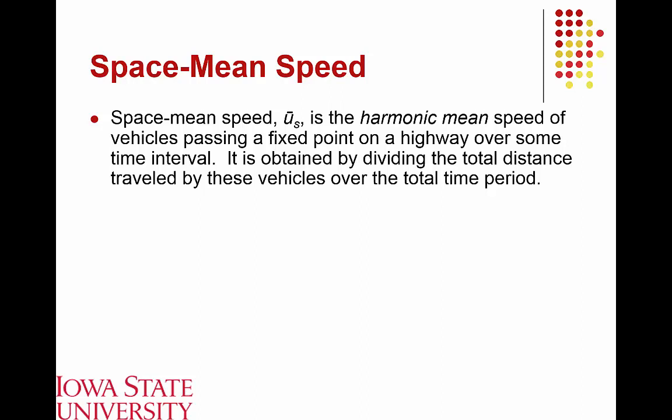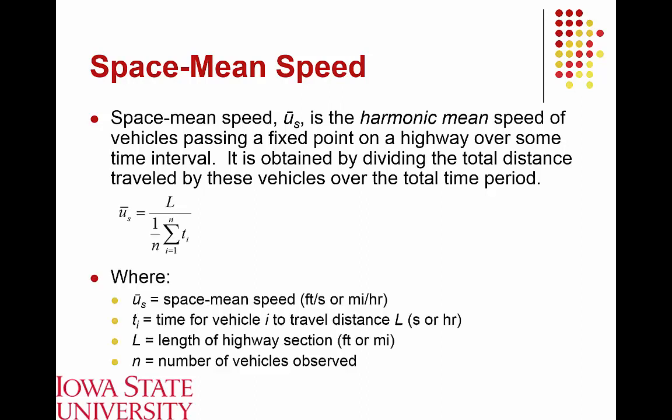So rather than taking the speeds of individual vehicles at a given point, we're actually determining the total time period that's required for a vehicle to travel that length. So for example, we're observing the same number n of vehicles on a given length of road segment L, and we're simply adding up the time it takes vehicles to travel that segment. And so if we simply take the average of those vehicle travel times and the ratio of the total length of that segment to that average travel time, that will obviously give us a speed measure back, which will be similar but actually generally slightly lower than what we see with time mean speed.